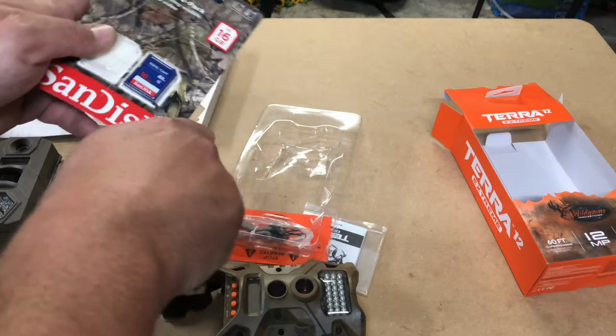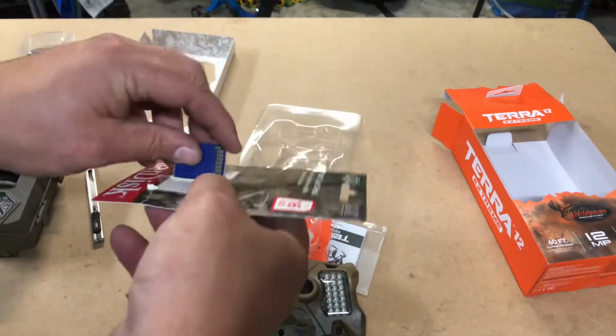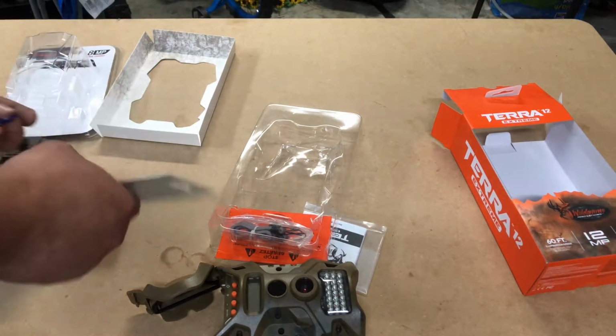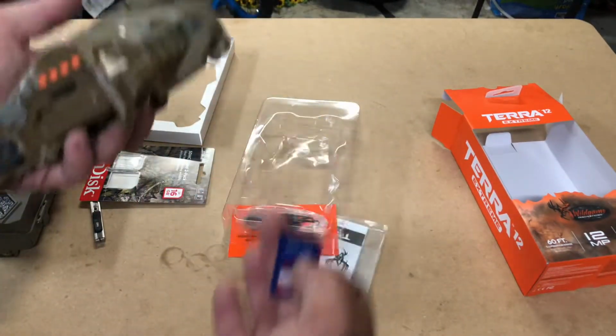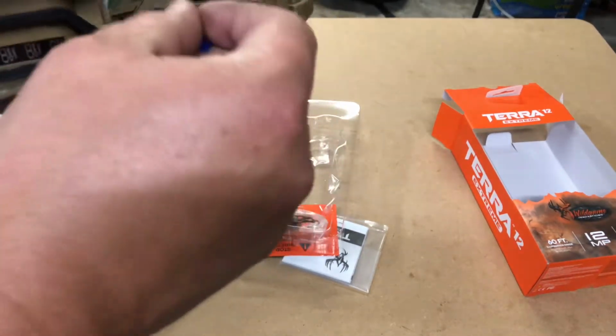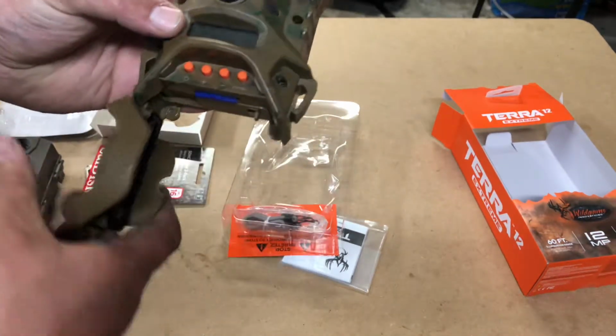Let's go ahead and get with these class 4 crappy SD cards. Always buy a class 10 memory card, guys. I bought these just because they were in the hunting section and kind of made the package deal a little bit more realistic. Class 10 are better memory cards, they provide better images, and they are just better quality. So, let's go ahead and insert that, power it on.